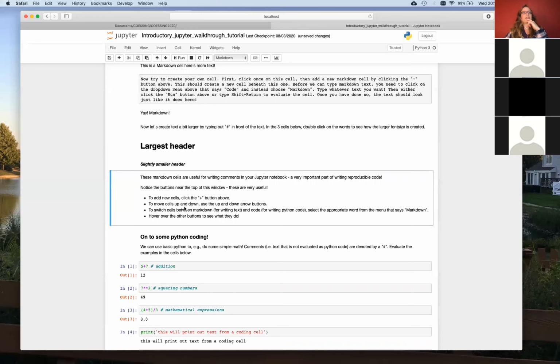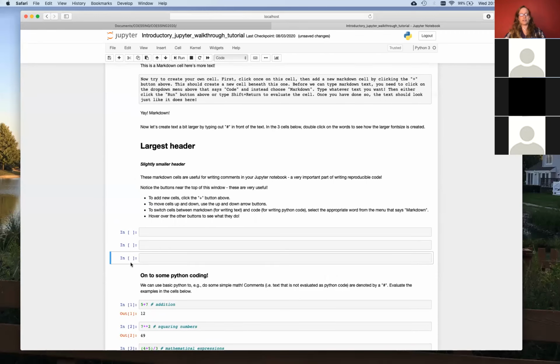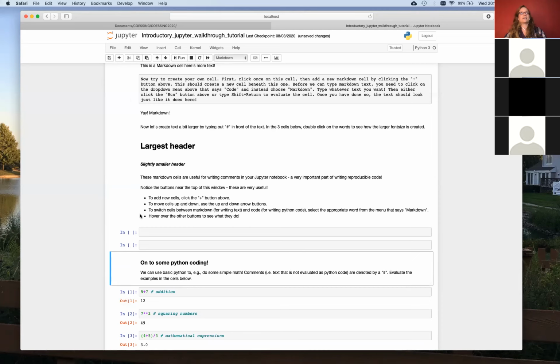So one thing that's very important here is all of these buttons at the top. This plus button here at the top, if you can see my cursor up here, if I click that, it adds a cell below the selected cell. So I can just keep clicking that, and it adds these new cells here. That's useful if you want to add a new cell to do some more computation or type some more markdown. Or if you added a cell and you want to delete it, you can use this scissors here, and if you hover over it, it says cut selected cells. So I can cut and it deletes that cell.